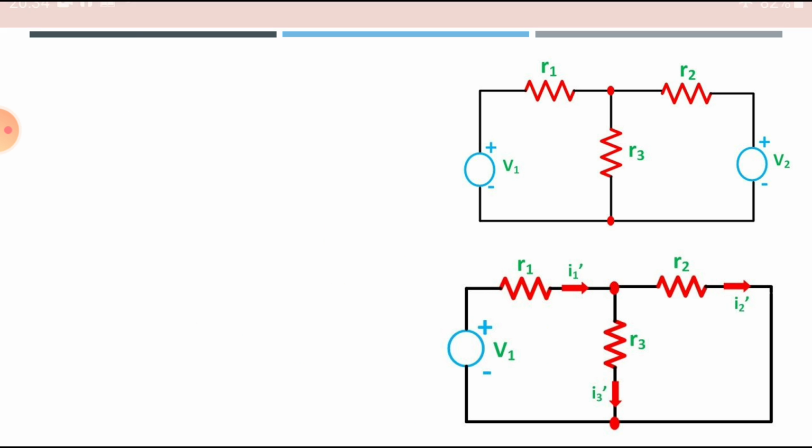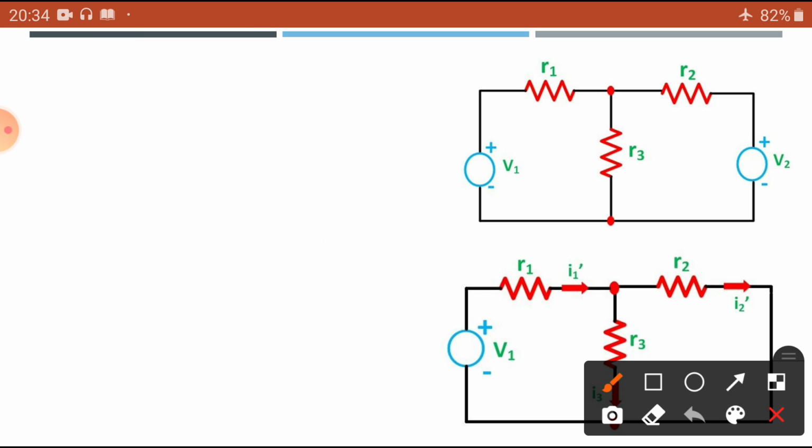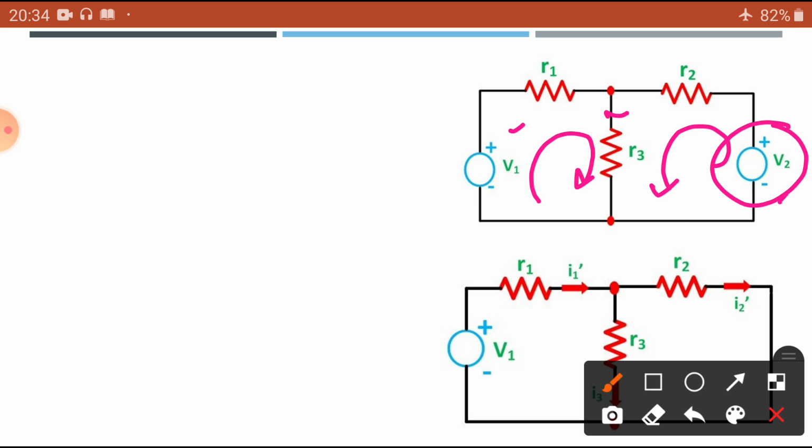Now, what has happened here? Here, this is the given circuit. Due to V1 the current is flowing here, and due to V2 current is flowing here. Don't apply loop analysis here. In the first case, what is this voltage source? There is no internal resistance given, so this is simply a voltage source. Once a voltage source is given, simply short it. Here I short it. At that condition, I just removed this voltage source and shorted these two lines.